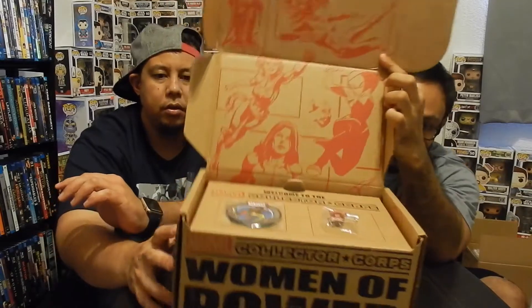So we know there's a patch and a pin up top — that's what you'll see. Let's go ahead and rip it off. We got the pin — looks like Spider-Woman or something. I can't tell by the mask, but I think it's Spider-Woman. Yep, it's a pin, not as cool as the other pin, but it's a pin. And the patch — it's Ms. Marvel. Ms. Marvel's the patch, there it is.